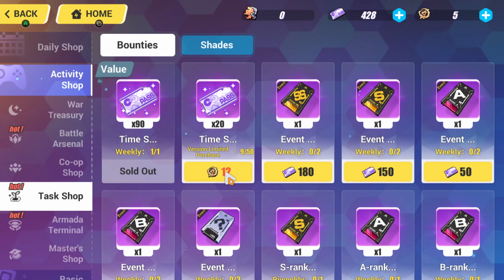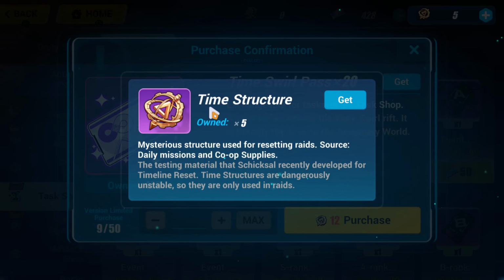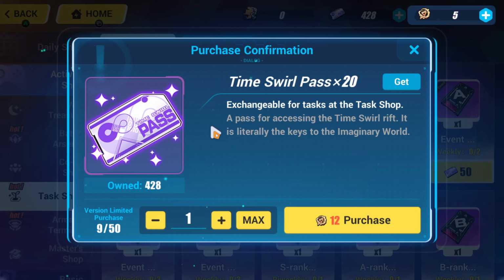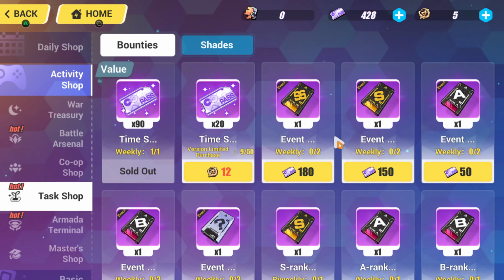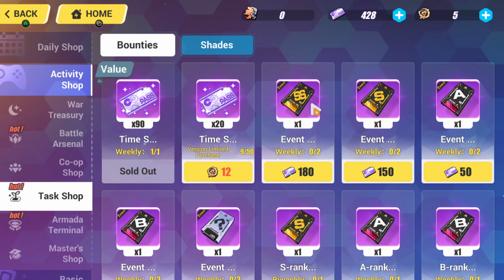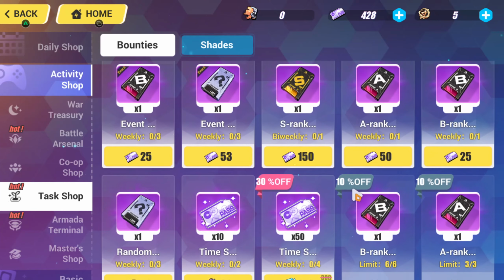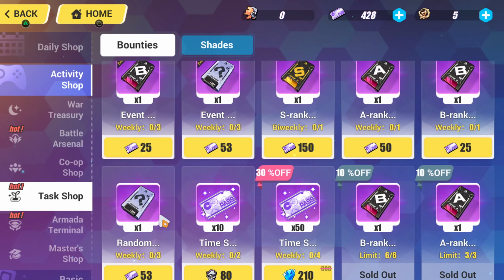And then outside of that, you have to use your time structures, which would be this currency. You get them from dailies and opening the boxes mentioned in a previous tab. So they're not always around, and it costs 12 of them to get you 20 of the passes for your bounties. So basically, try to only spend your swirl passes on event bounties since they are more rewarding than the regular counterparts. I literally don't even buy regular bounties anymore.